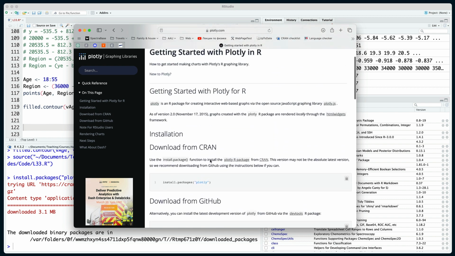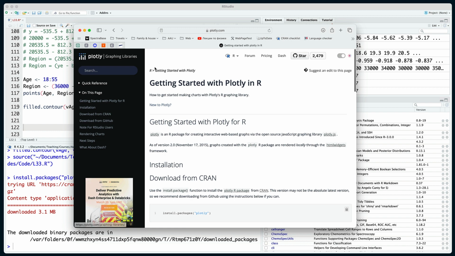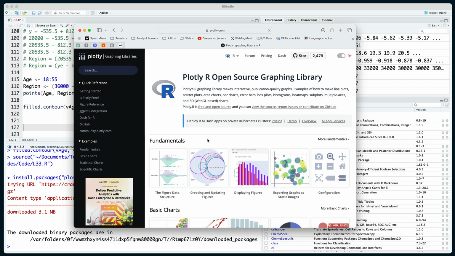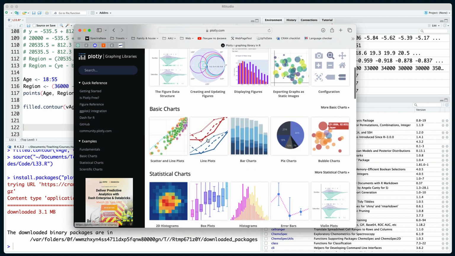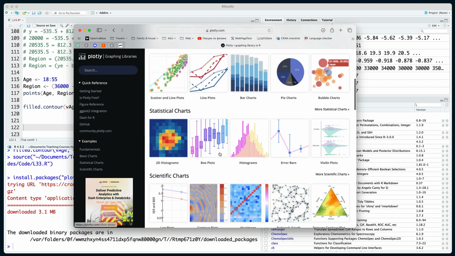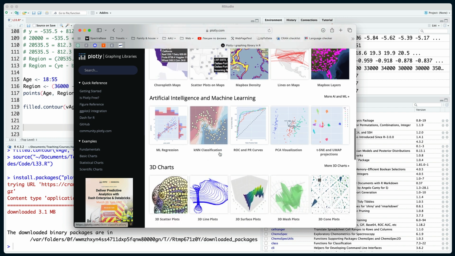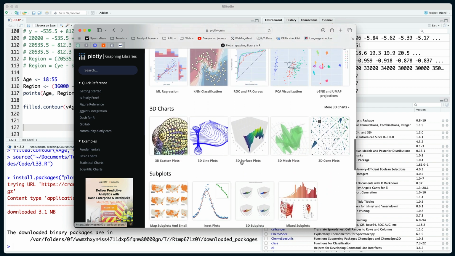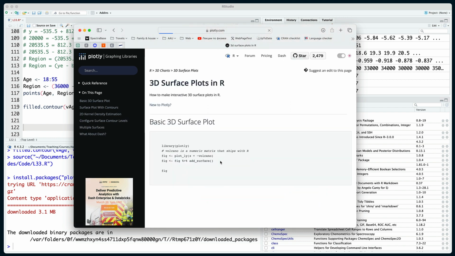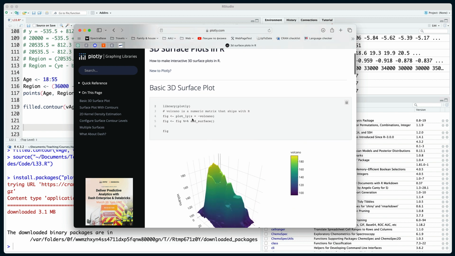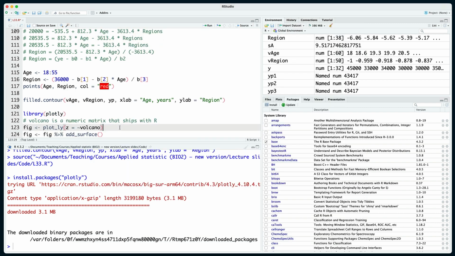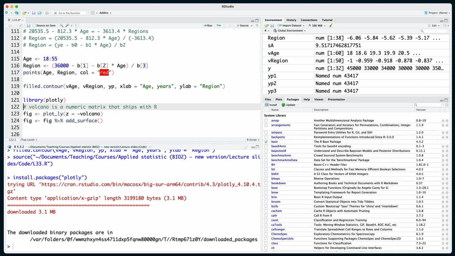Okay. It's not similar to what R uses. It has a little bit different way to enter arguments and so on and so forth. There is another great graphics library for R. It's called ggplot2. So Plotly resembles ggplot2. Then you can see 3D surface plots, how to make 3D surface plots. You just need to provide this Z, and then let me just copy this code here, right? Look, I already installed Plotly, so I can just load it.